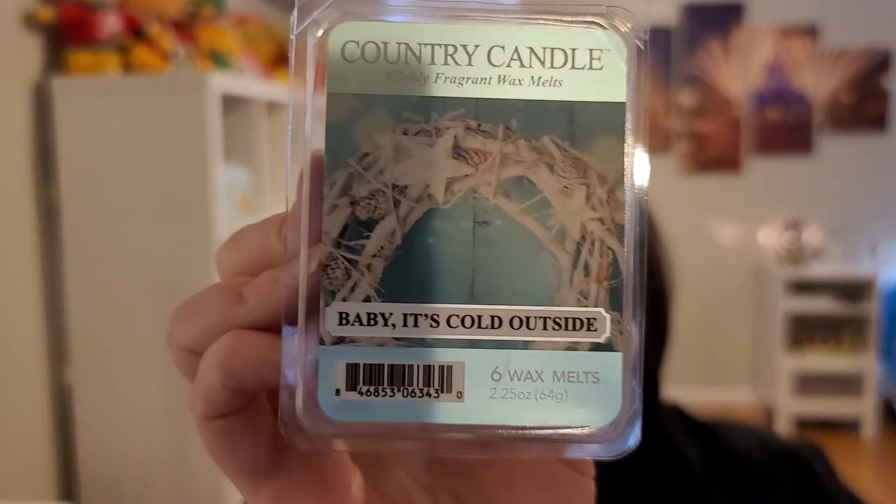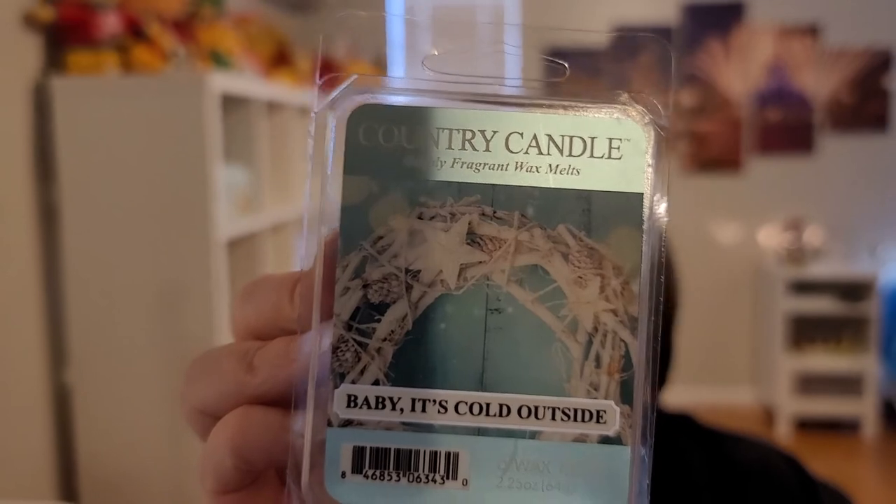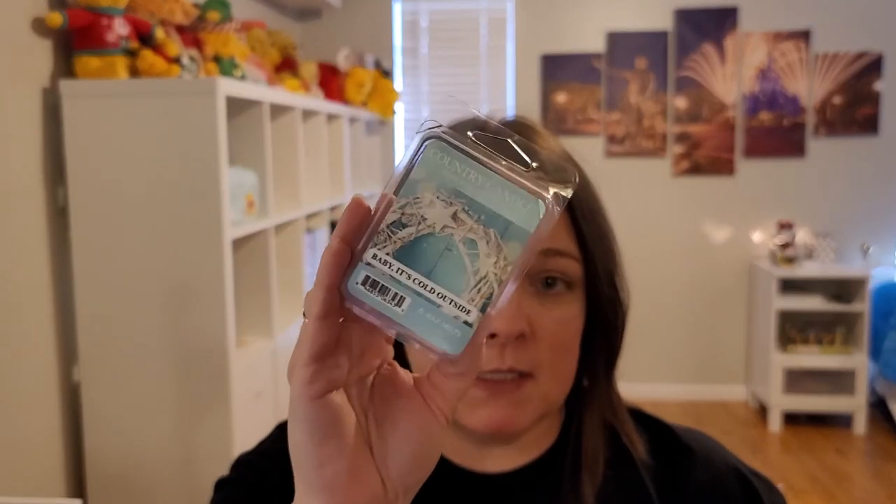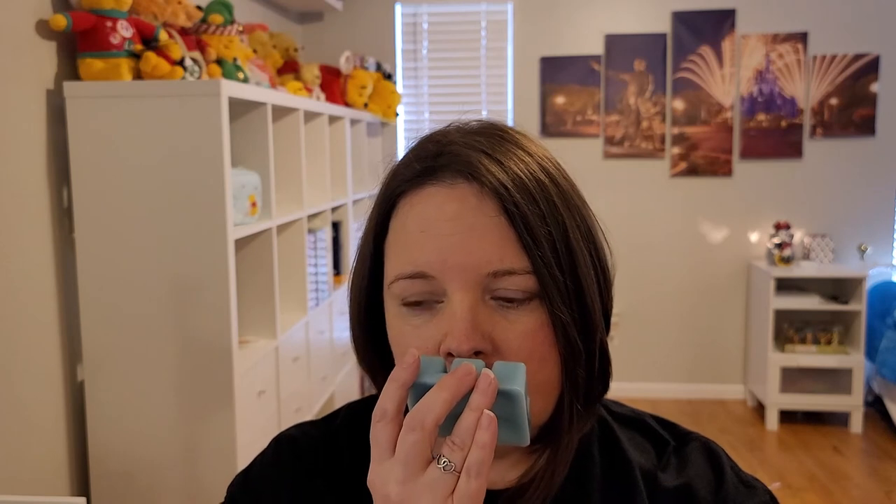Next, I purchased two bars of this one: Baby It's Cold Outside. Top notes: berry, citrus, sweet. Mid notes: dewberry, jasmine, vanilla. Base: creamy musk and sandalwood. I've already smelled this scent before in the daylight version. It's extremely unique — a good, creamy vanilla and sweet berry. I don't really get the floral jasmine or the sandalwood. It's a nice, cozy scent. Definitely recommend it just on cold — really unique and good and cozy.